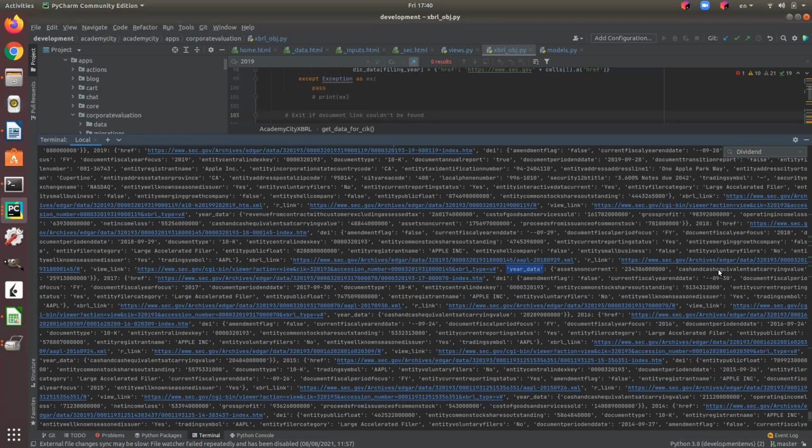You only have cash and cash equivalents. Meaning in 2018, they're using a different tag. Got it? It doesn't use those tags in that year.